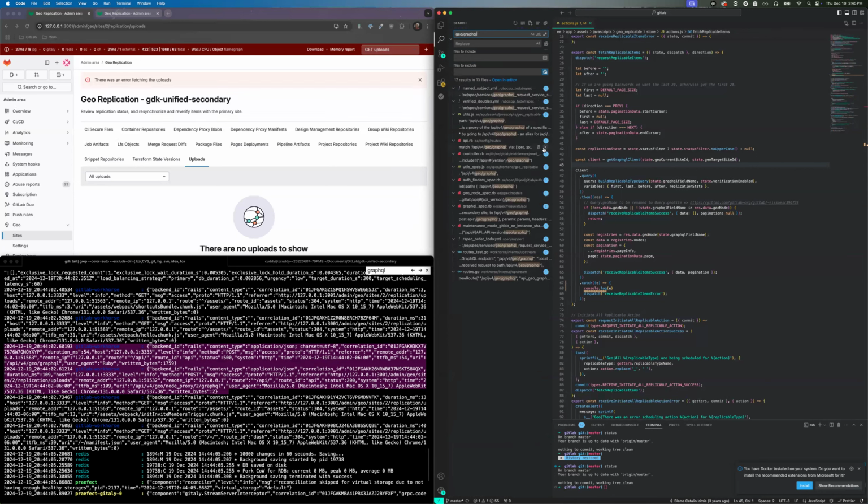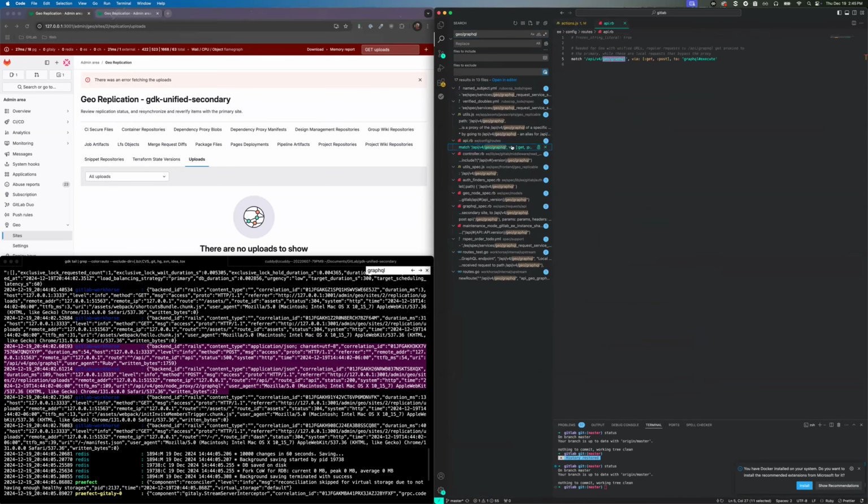Yeah, that API. Oh, actually, it's needed for Geo with unified URLs. Regular requests to API GraphQL get proxied to the primary. Well, these are requests. Let's see.